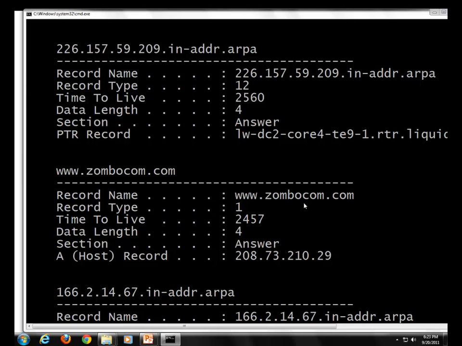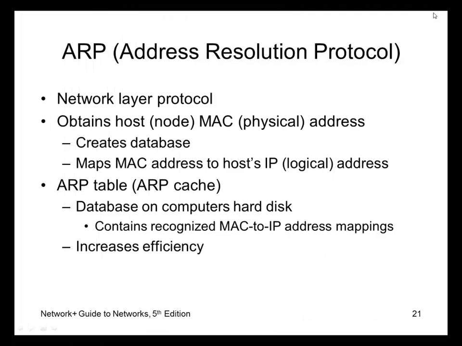Those services would set it never to expire, or to expire after an exceedingly long period of time. Instead of 30 minutes, maybe 30 days. So the next time you want to go to Zombocom, it's like, oh, I know where that's at. It's kind of like your wife's or your parents' or your brother's or your sister's phone number. You can just dial it. You don't even have to look it up. But if you had to look it up every time, it'd be slower.